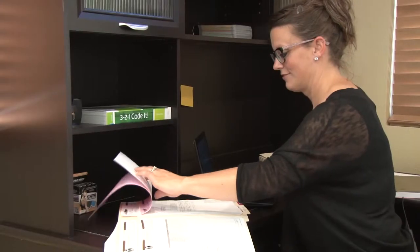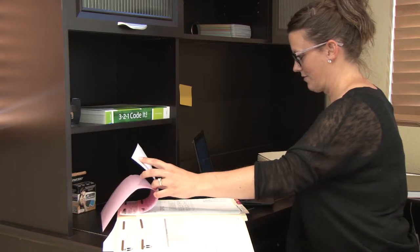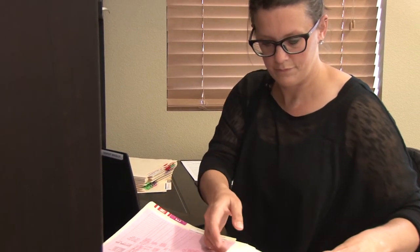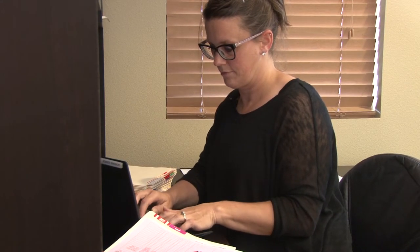If you enjoy reading and researching and can really pay attention to detail, you will make an excellent coder. The words of wisdom I would give to somebody who wants to be a coder is passion — you're going to have to be passionate about it. You'll get frustrated, but if you persevere and stick with it, you'll always get to where you want to be. Attention to detail is huge. It's always constantly changing, so you're always chasing — and that's okay. Just grow with the company, grow with the business, grow with coding, because that's how you're going to be successful.